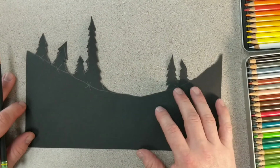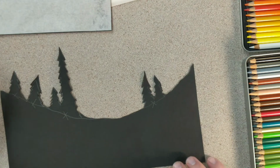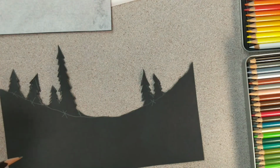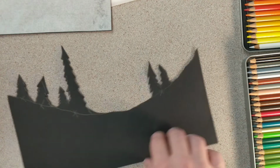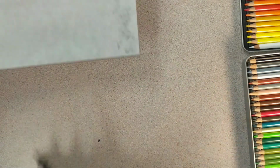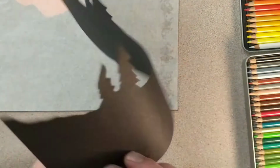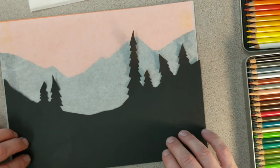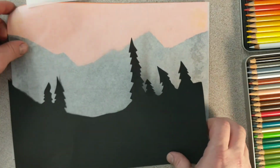Now that our paper's cut, we're ready to add it to our background. Remember, we're going to glue the pine trees down and around all the edges, on the pencil side again. And also remember, when you're drawing, we're drawing them small because they're farther away. So let's just lay it down and take a look at it here. Our layer of fog. Ready? Let's glue.